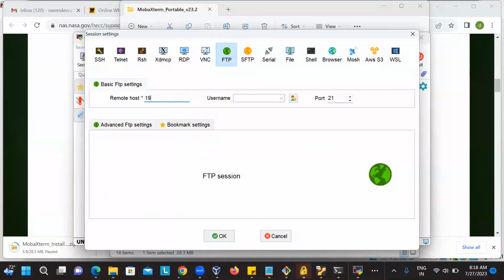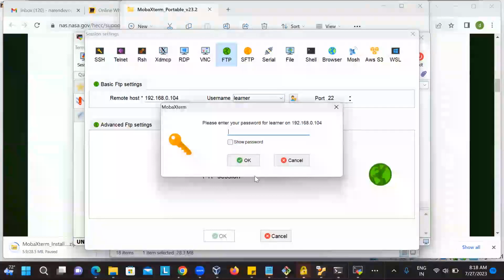I want to log into 192.168.0.104. My username is learner. The port number is this; actually, it should again be 22. The password is learner here.